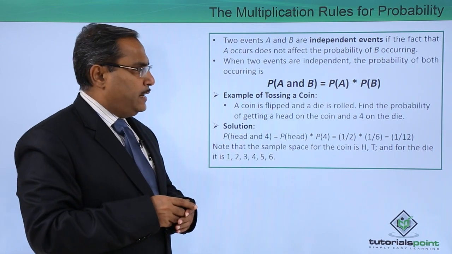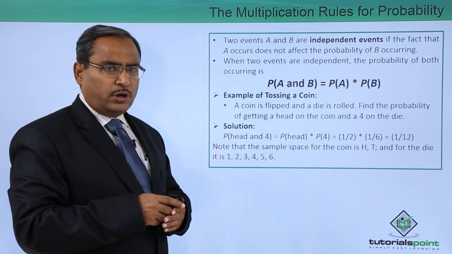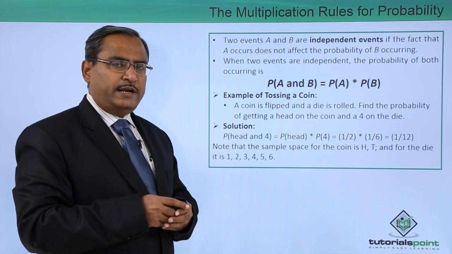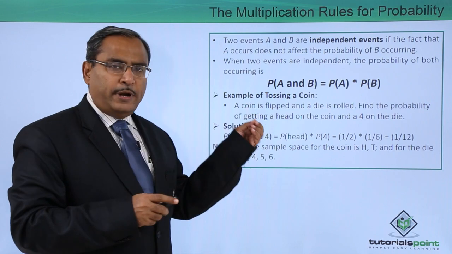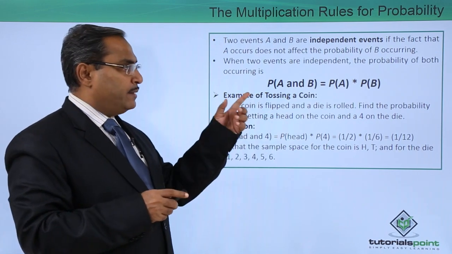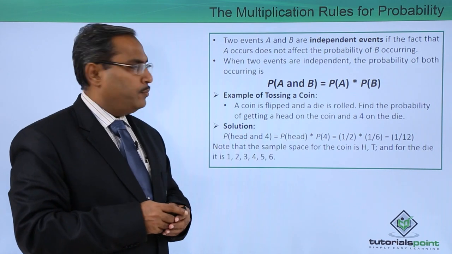When two events are independent, the probability of both occurring can be written as: probability of event A and event B equals probability of A times probability of B. That is the multiplication rule for probability.